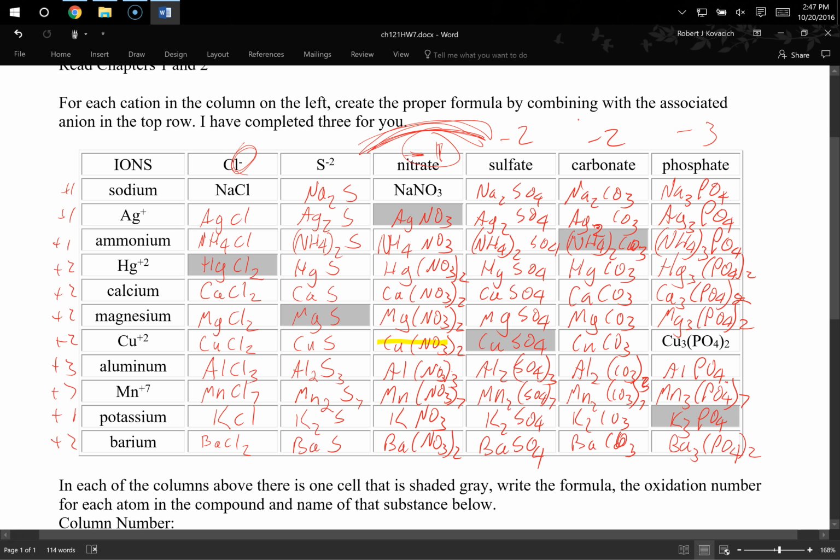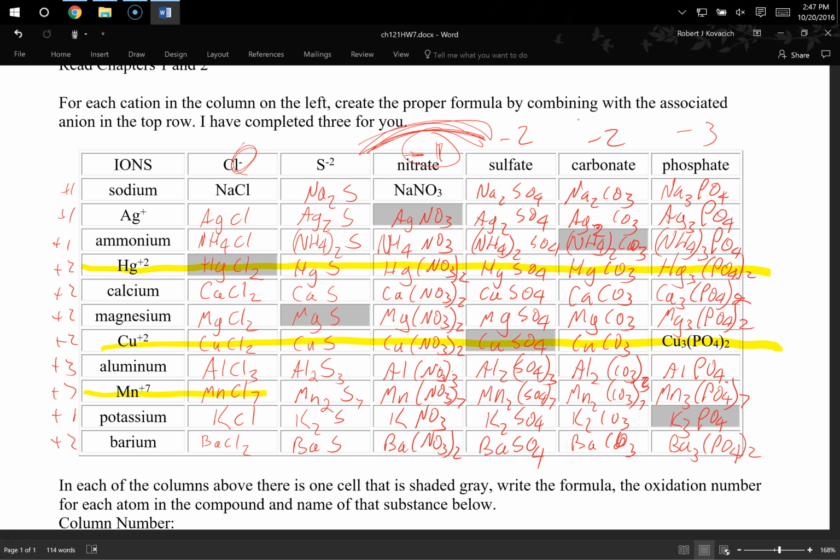So what's the charge on the copper? So this entire row, every time I named anything that's in that row, what do I say? Copper 2. Every time. This one here? Mercury 2. This row here? Manganese 7. Every single time. Doesn't matter the ratios, because what you're telling me when you say manganese 7 is what has happened to that manganese atom. It's lost 7 electrons.